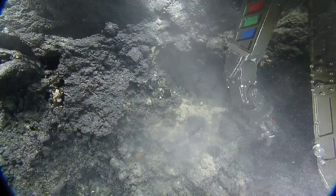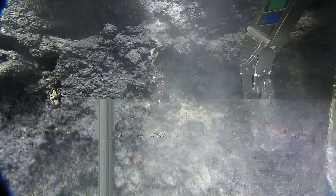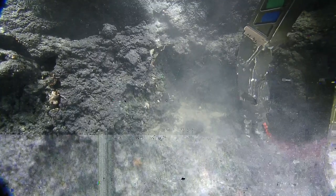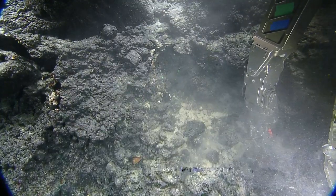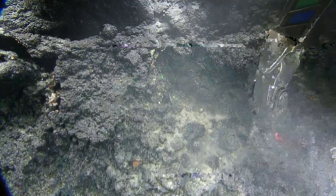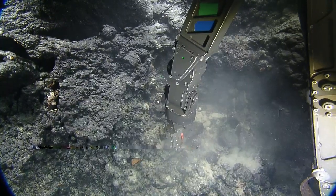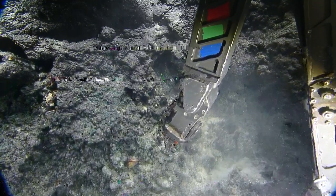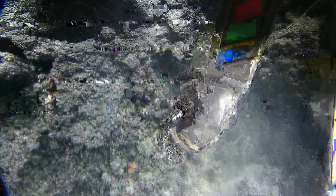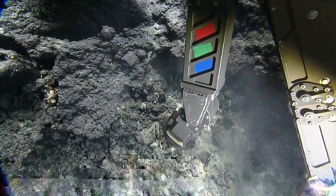Oh, making a dusty mess here. It's amazing how much sediment one rock can stir up. Okay, how about this one? Kind of getting whatever I can at this point. No, I can't get that. Can't get there from here. Trevor, not to ruin this fun, but what if we try this piece? Sure, while we can still see it. If only I hadn't just dropped that one. It's okay. Wasn't meant to be. That one's pretty attached.